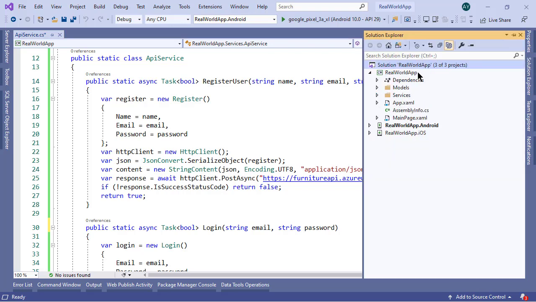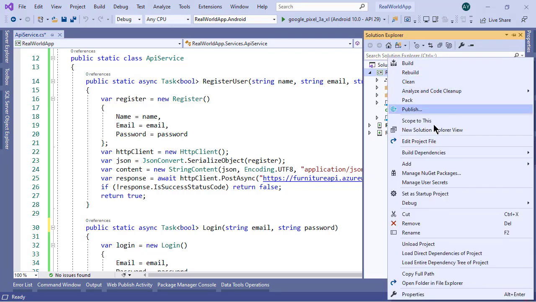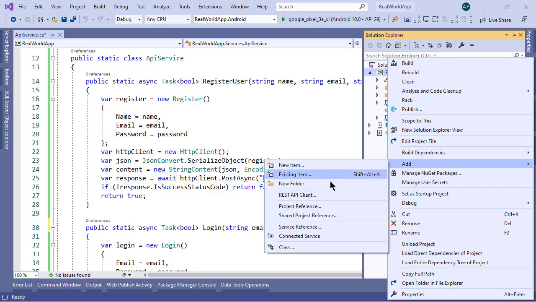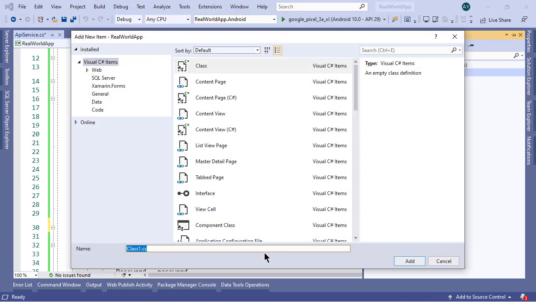First of all, let's create a new C# class, and name it AppSettings.